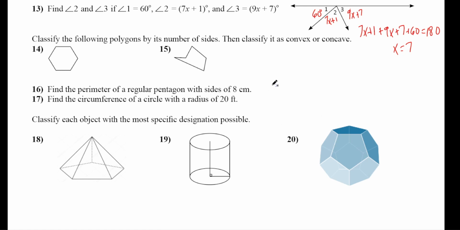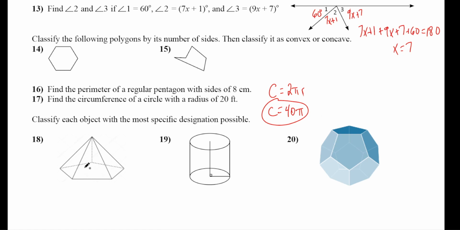Circumference. Do you remember circumference? What's circumference equal to? Good. 2 pi r. And then they tell you the radius, it's 20. 20 times 2 is 40. 40 pi. And to tell you the truth, if you just wanted to leave your answer 40 pi, I'm fine with that. All right? I'm perfectly fine with that. Because I know you can multiply by 3.14 on your calculator. There you go.